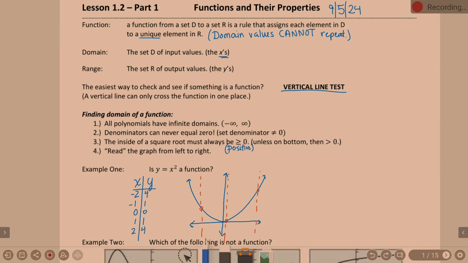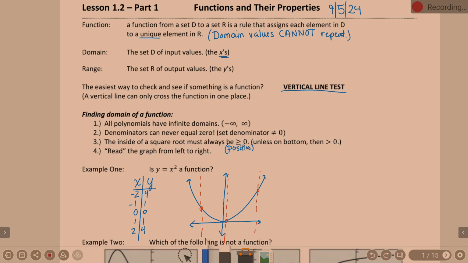Now, with each of those x values, when I put in 2, can I get another y value besides 4? You put in 2, you get one output there, right? That's the idea of a function. As I look at my x values, I don't have one x value pairing with 2 different y values. One x value goes with each y value.